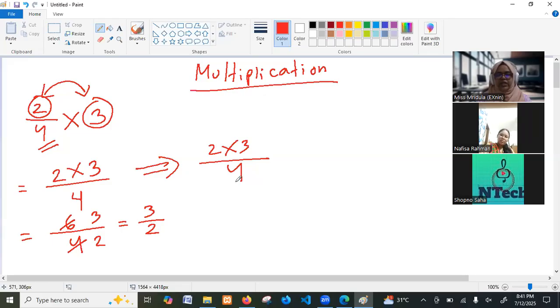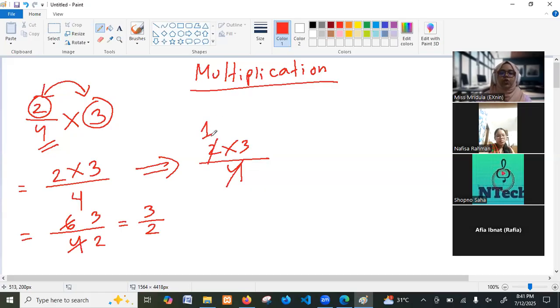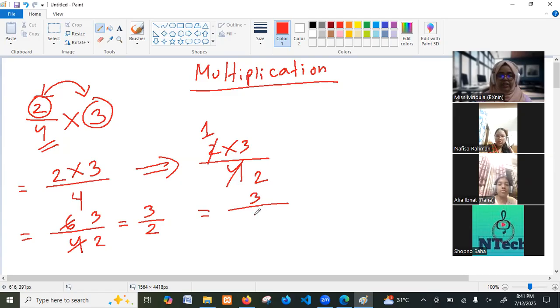Because in this stage, you can see that the numbers are rather smaller, right? We have 2 and 4. So it will be easier for us to guess whether I can cut the numbers by the same divisor or not. Both can be divisible by 2, right? So I can make it here 2 goes to 2 one time and 2 goes to 4 2 times. If I make it like this, the answer is not becoming different.